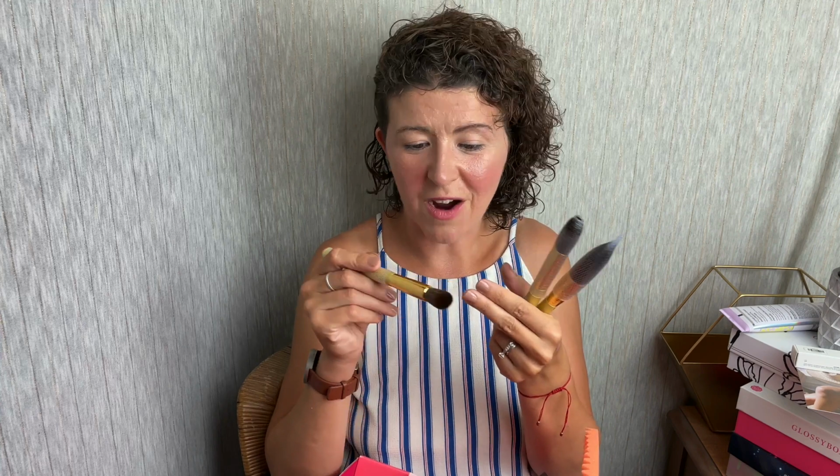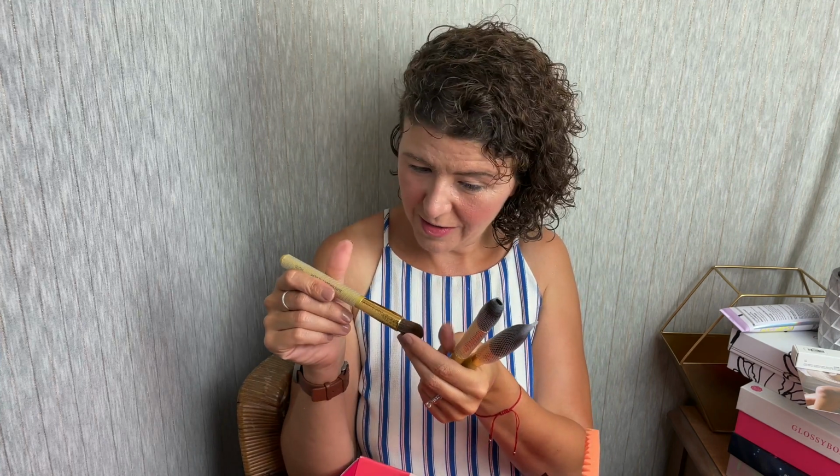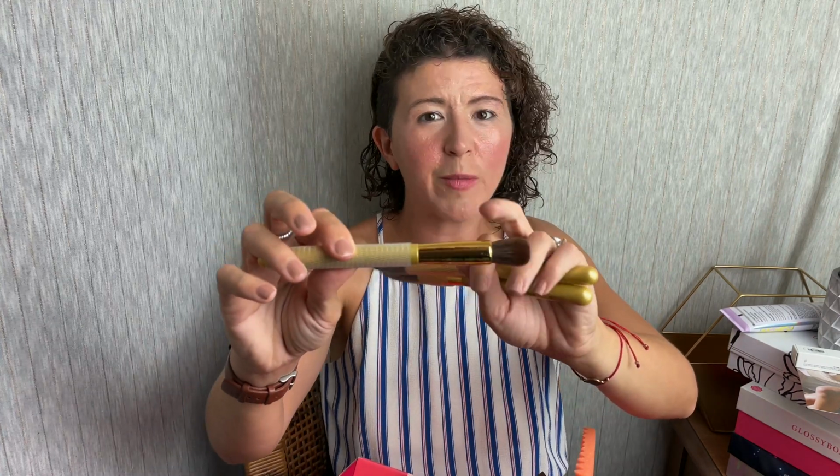They're very soft and the bristles are kind of mottled. Almost looks like a, I don't know. And then, oh, look at the ferrule. It has a hammered appearance. You know what I mean? Like if it was hammered gold. Very cool. I actually like that a lot. All right, let me throw this baby on here. This is the compulsive part of me.